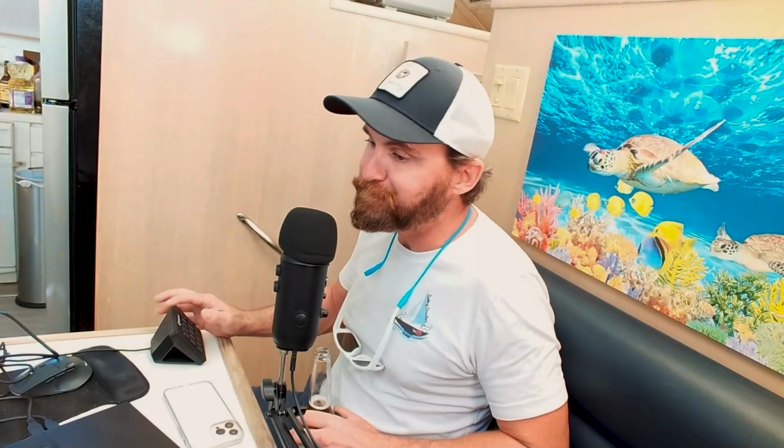But the problem is that this boat was designed to have a generator run the entire time, which doesn't sound too bad until you add up the fuel burn on that. So I have 2 generators on this boat. I have a 20 kilowatt, which lives in the main engine bay, and it's quite loud, so we don't run it too often. And then I have an aft generator under the aft cockpit area. It's a 12 and a half kilowatt, so it doesn't use as much fuel, and it's a lot quieter back there. You can't even really hear it in this salon area when it's running.